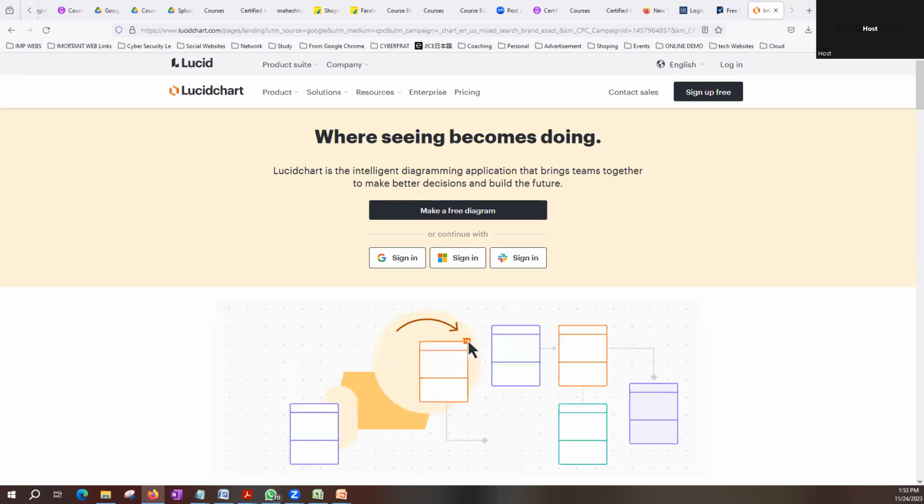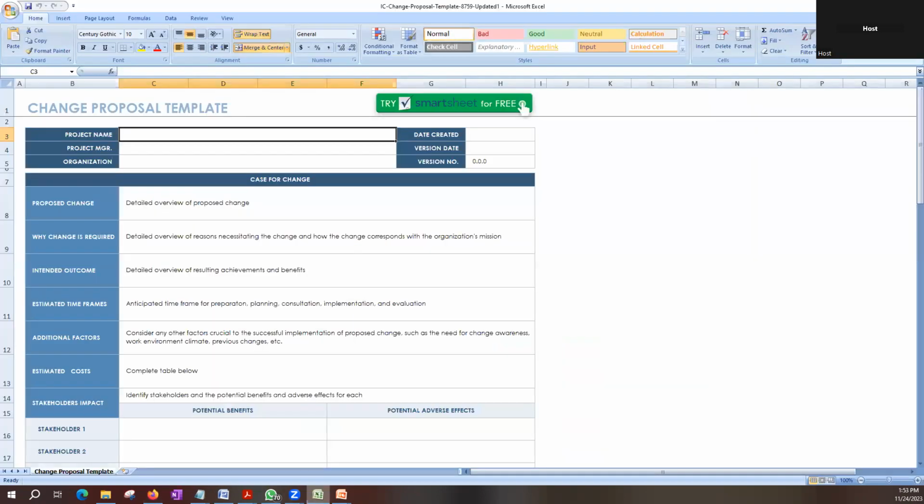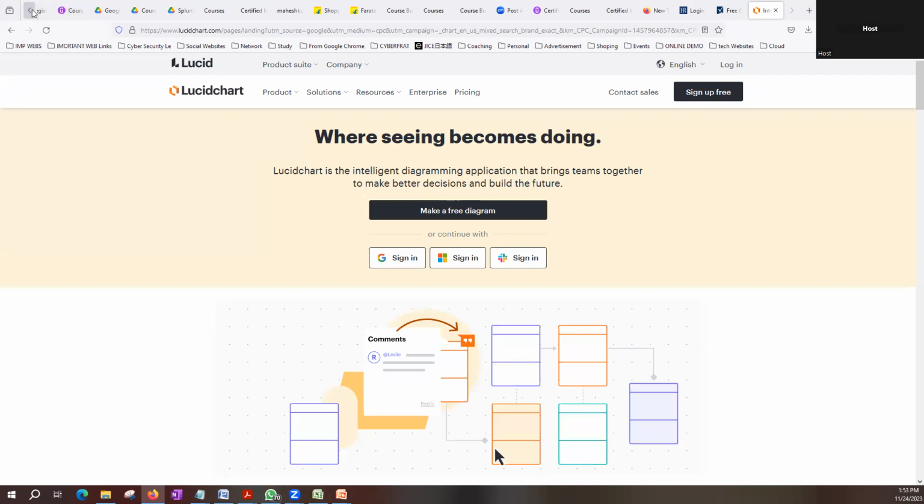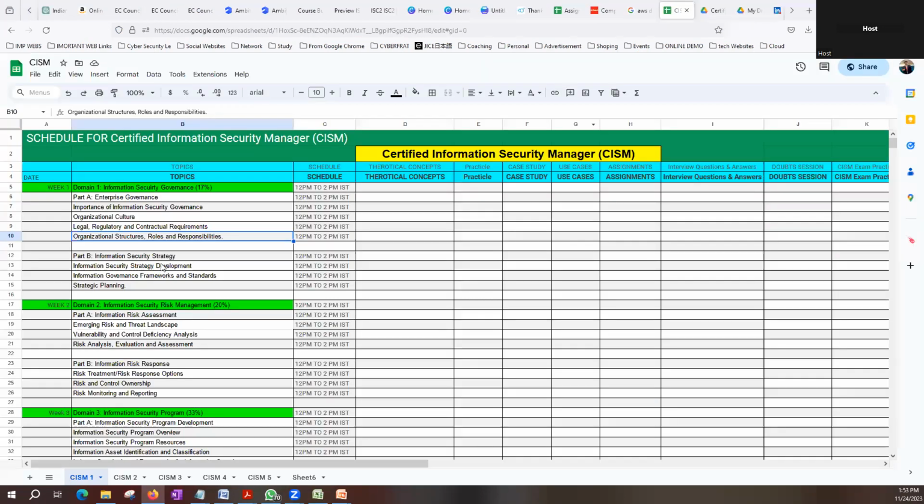So today we have discussed the first review of CISM, the first chapter. Tomorrow we are also going to discuss many different things. Actually, not tomorrow, the day after tomorrow we have another session. You guys are going to join, and Sridhar, the day after tomorrow at 12 p.m. we have a session available. You can join.